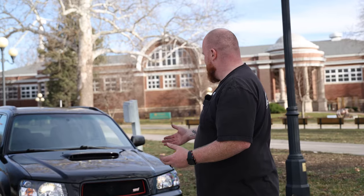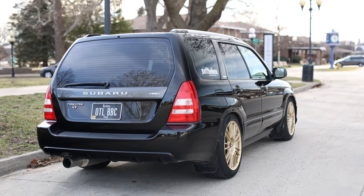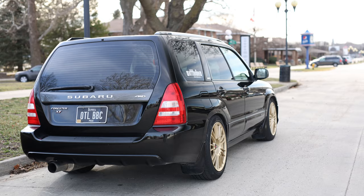Along with that, a while back, we also did the JDM front end. So it's got kind of the whole Forester STI JDM thing going on, and it looks fantastic. The offset with the wheels is perfect. Couldn't be happier with the way it came out. And if you see us around town, be sure to honk, wave, let us know you like it.